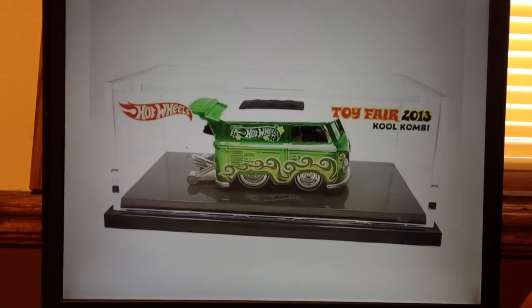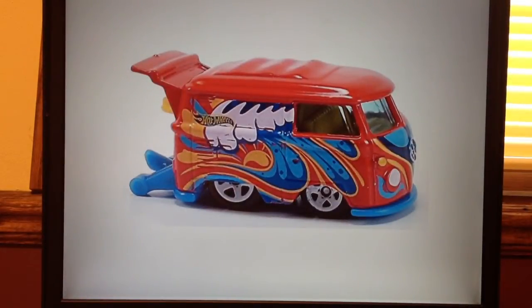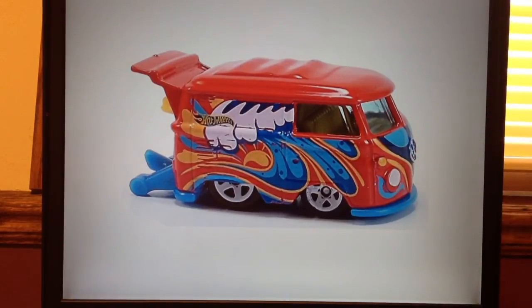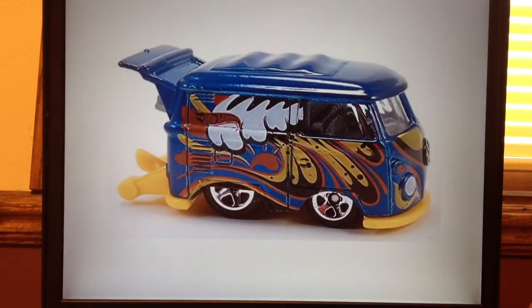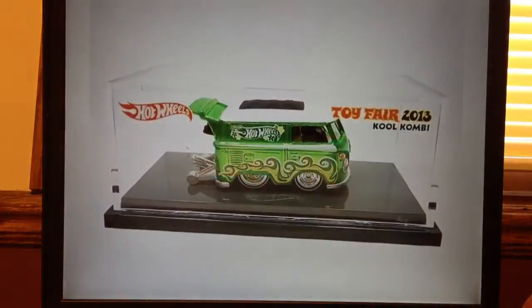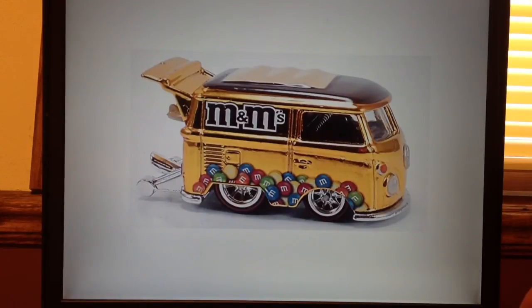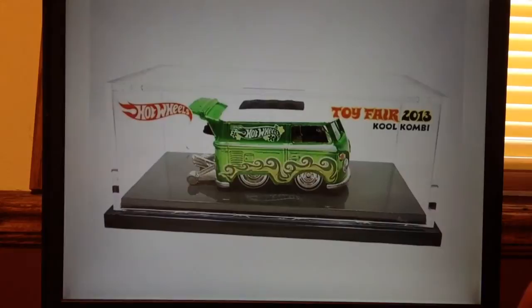In 2014 it enjoyed two different color combinations. This would be my least favorite tampo scheme though — there's a red one with what looks like some sort of wave design. You did still get the headlight tampos and the VW insignia had some extra tampo on the front as well. And there it is in blue with a yellow base — those two versions. All of these basically have a metal body and plastic base, except for the special releases. The Toy Fair one I think has a metal base, though it may actually be chrome plastic.